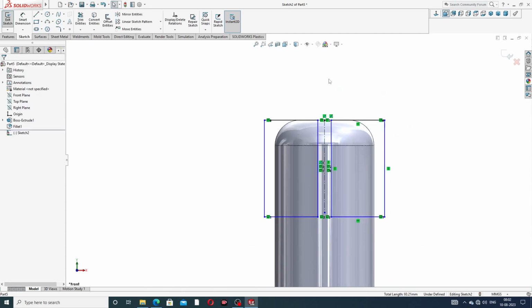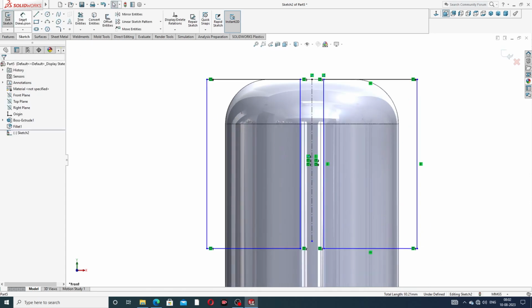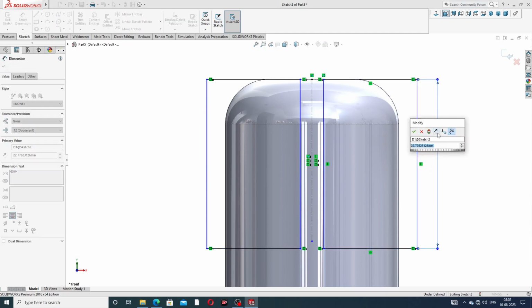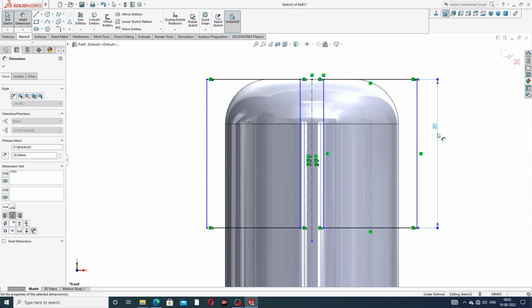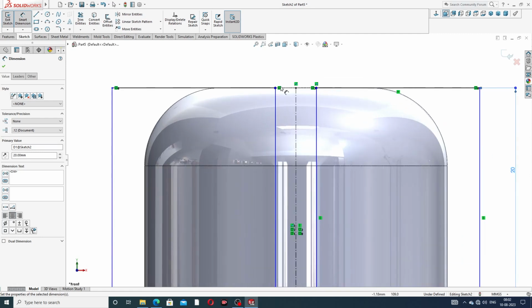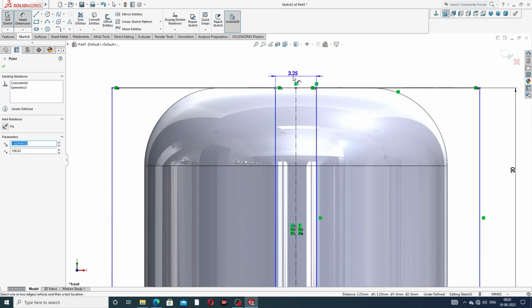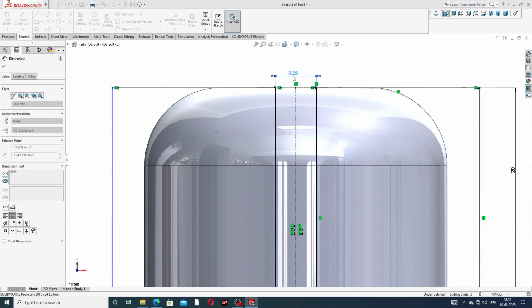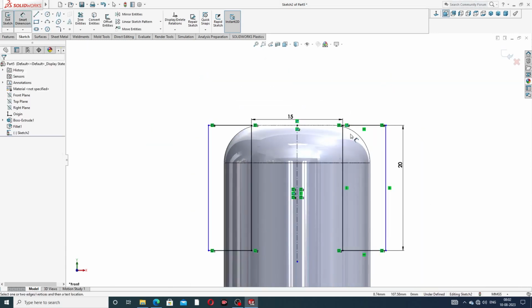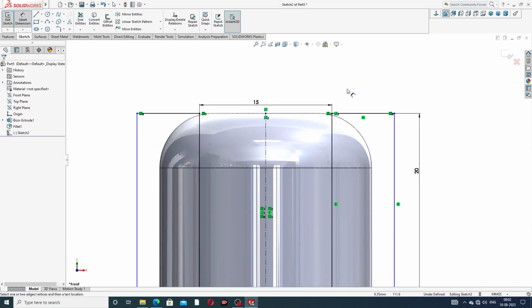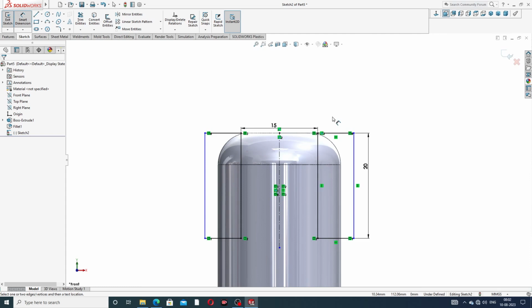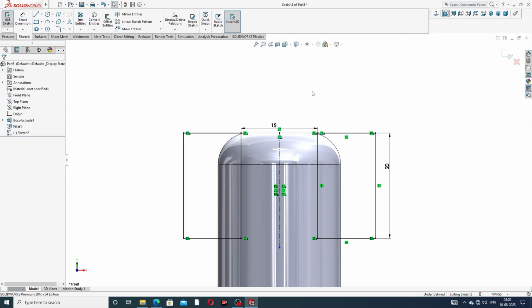Okay, the dimension is 20 millimeter, and the gap between both is 15 millimeter, a big gap. Okay, all is perfect.